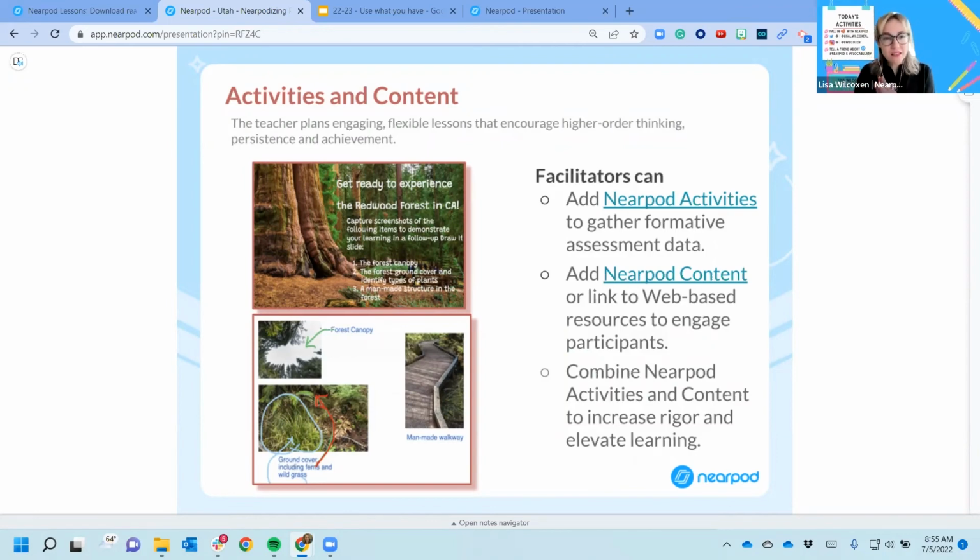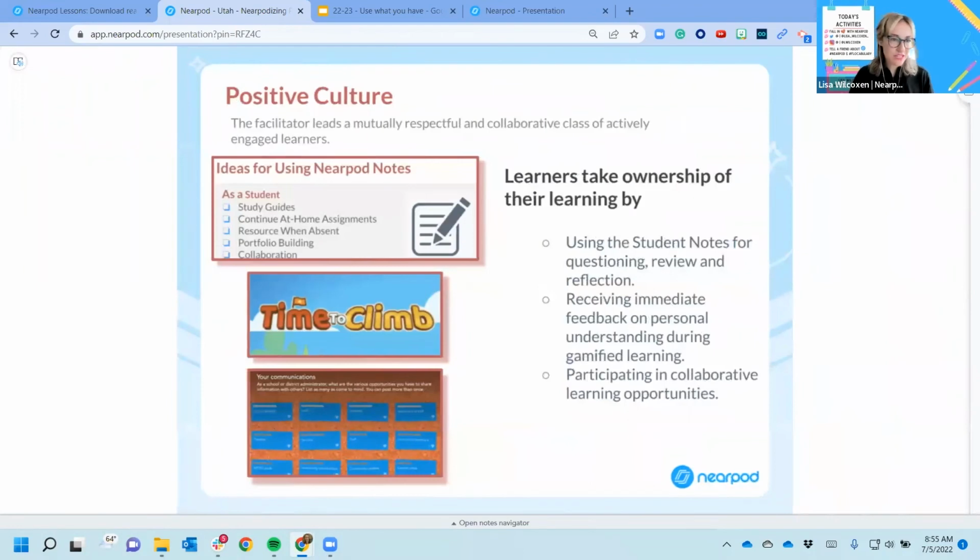You can make this content that you are teaching come to life by adding in activities that are paired with content so that folks have a chance to apply what they are learning in a more real world setting. It's going to increase the rigor of what you are discussing and make it much more interesting as well. As we know, the emotional piece of what we are talking about is really important as well.